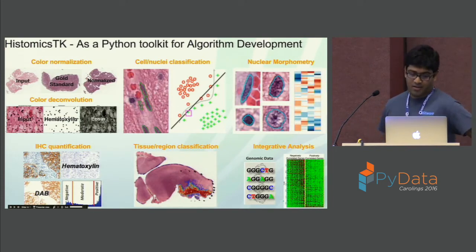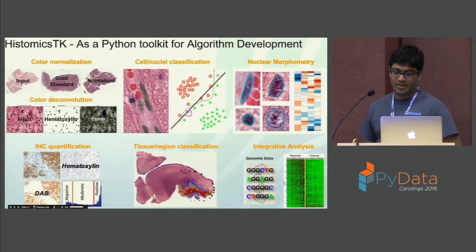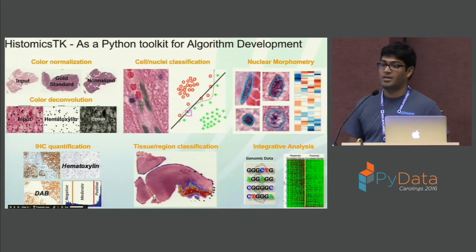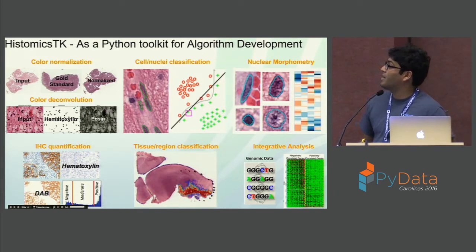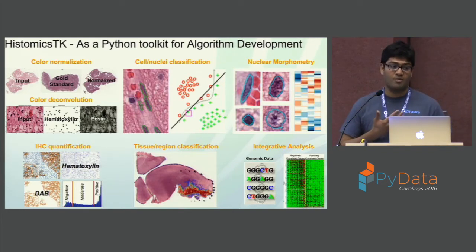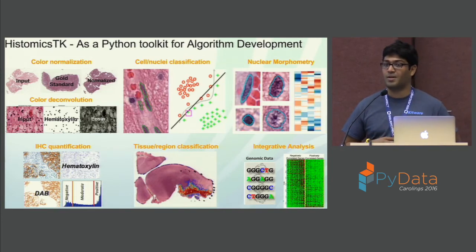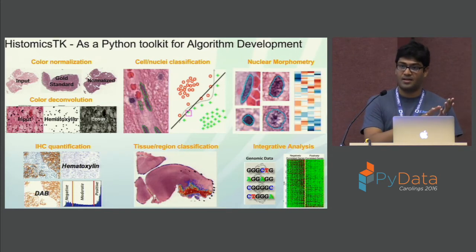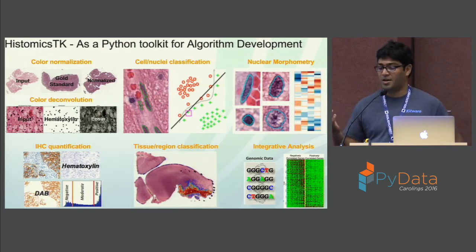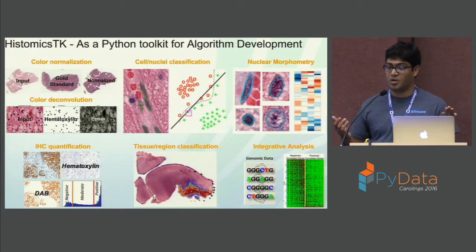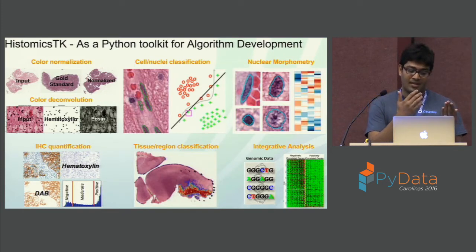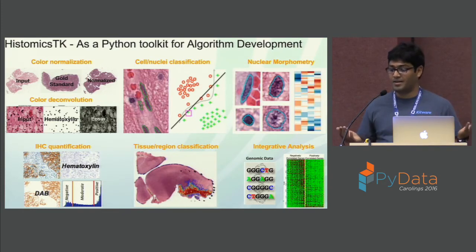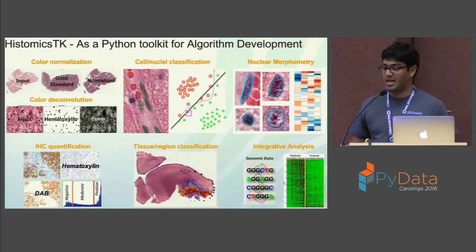Coming to the first mode of use as a Python toolkit, these are all the algorithms that we are trying to build into HistomicsTK. Beginning with pre-processing, there are already some functions to do color normalization. If there is non-uniform staining in these images, you can correct for them and normalize them. There's color deconvolution, which involves basically you have an image wherein multiple stains are applied, and you algorithmically separate these stains. Basically, if you have a stain that highlights nuclei and a stain that highlights cytoplasm and extracellular structures, you can separate them and then run nuclei detection algorithms on them.